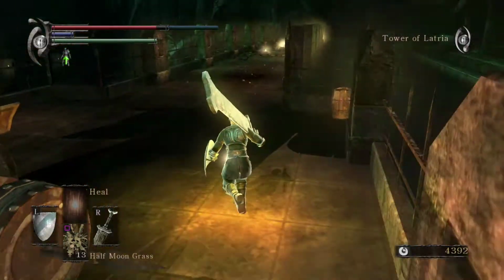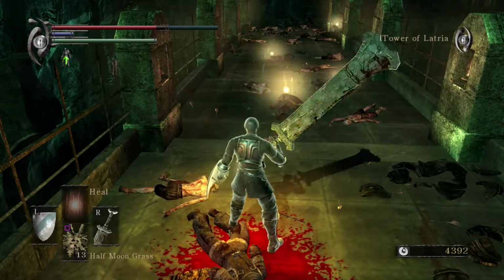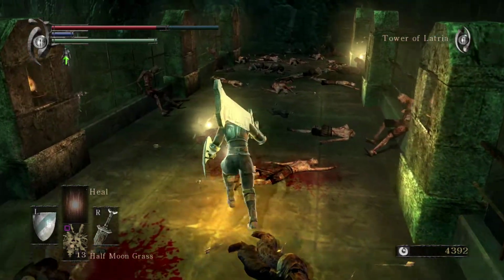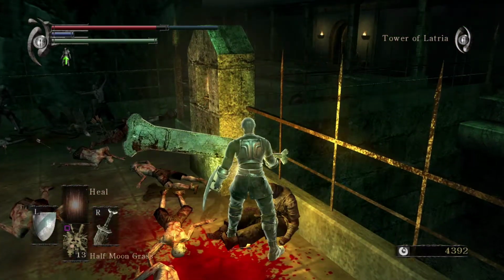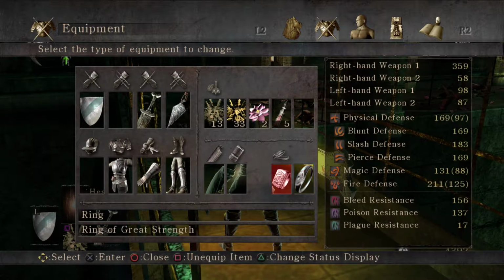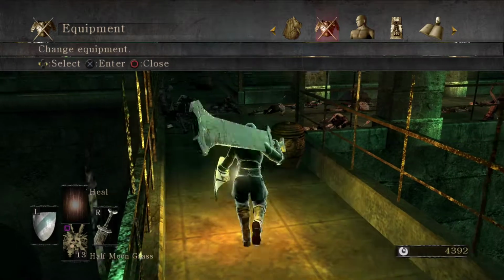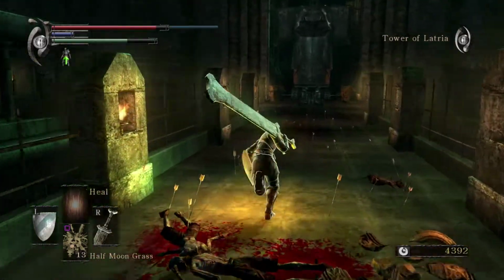Now we can go up here and get all of this loot. Clever rat's ring. Stone of ephemeral eye is always good, and I don't think there's anything out here. No. Let's look at that clever rat's ring. I don't remember what that is, so let's take a look at it. Attack power rises at 30% or lower HP. So this is your red tearstone ring for this particular game.